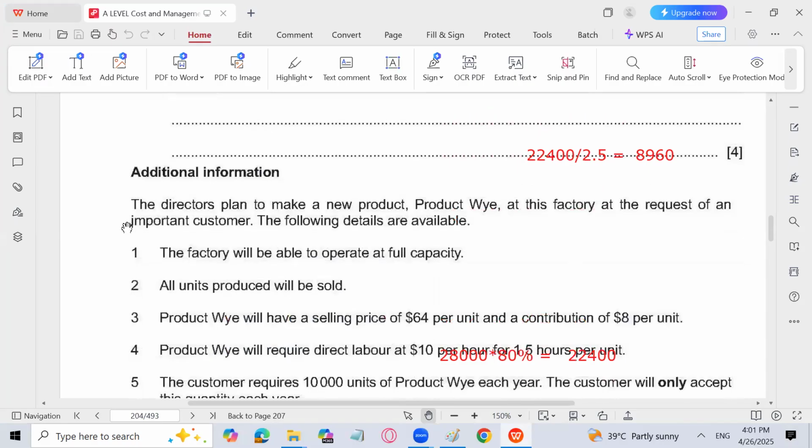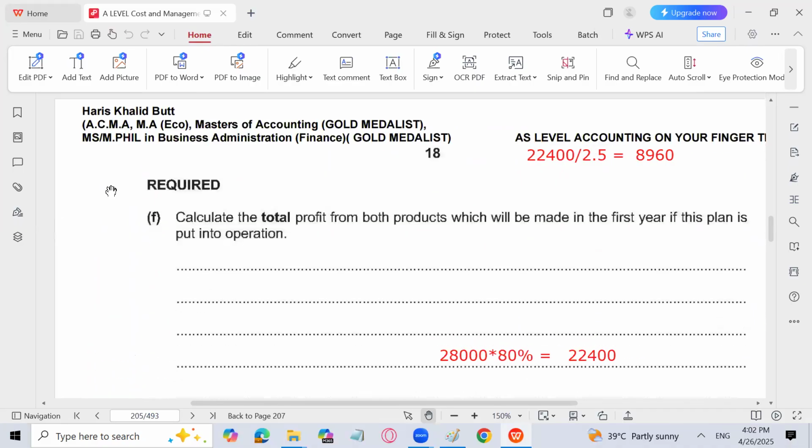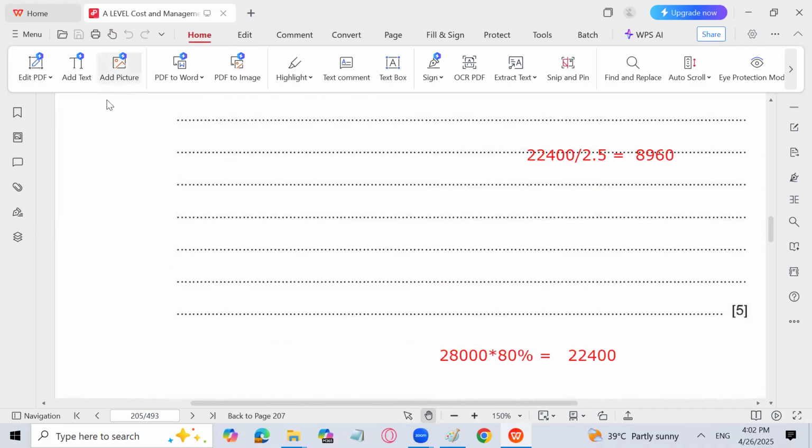But on the other side of the picture, maybe customers will become unhappy, and it will have a bad impact on the customers. The labor of product X, who can produce only product X, will become redundant, obviously. That will also have a bad impact. But overall, if you just see, we'll go with the option, this plan put into operation.